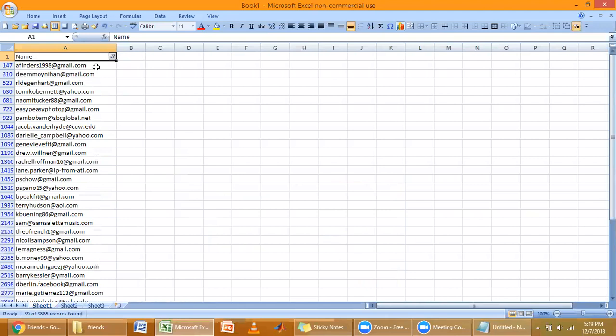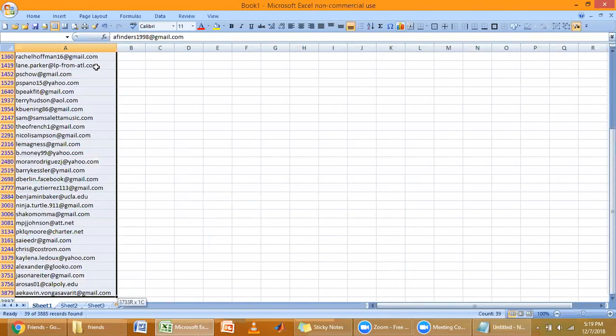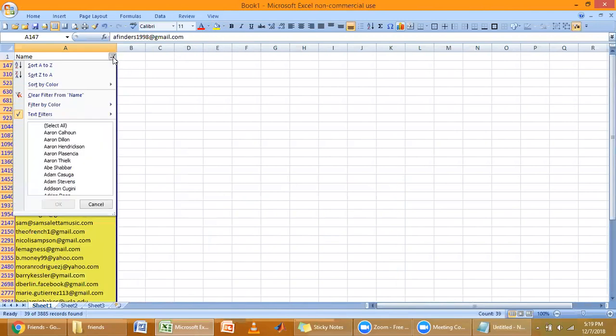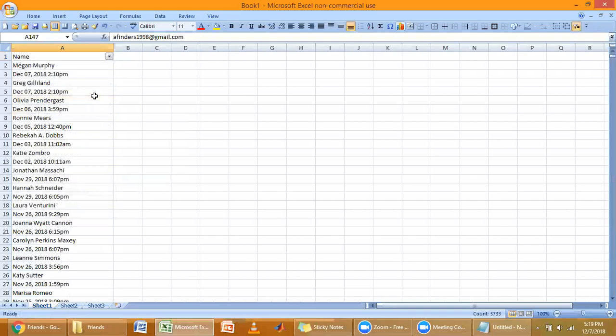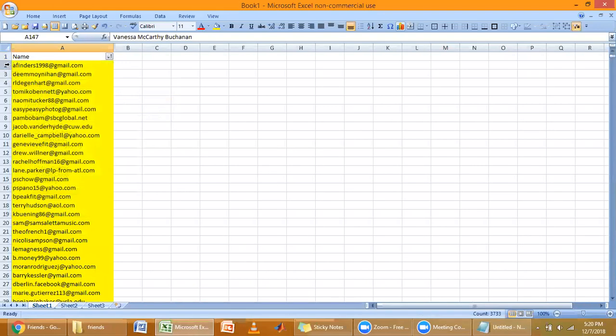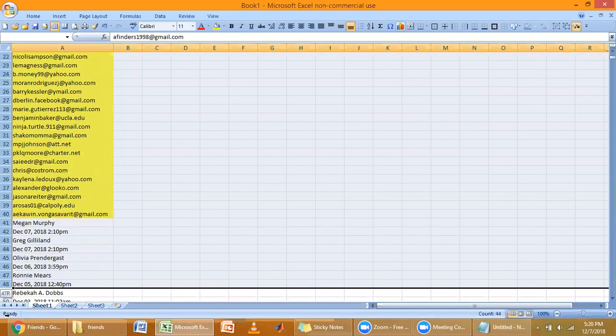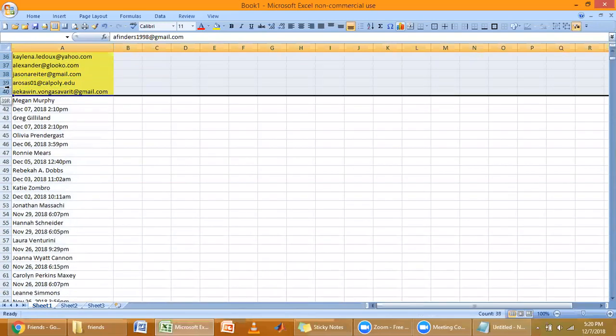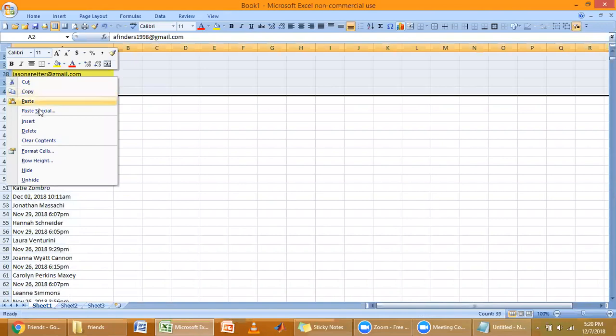Click OK. I'm going to use a shortcut here. If you hold down Ctrl+Shift and then hit the down arrow key, it'll highlight your whole column, and I'm going to color it any color you want. Clear your filter from the column, and you'll notice now only the emails are a certain color. So now if you sort, very important that you sort, not filter, by color, I'll put the yellow ones at the top, and then you can highlight all of the rows with the email addresses, and then hit delete.